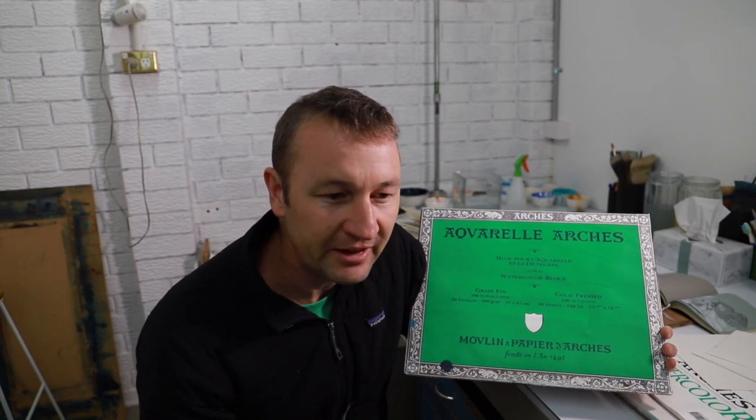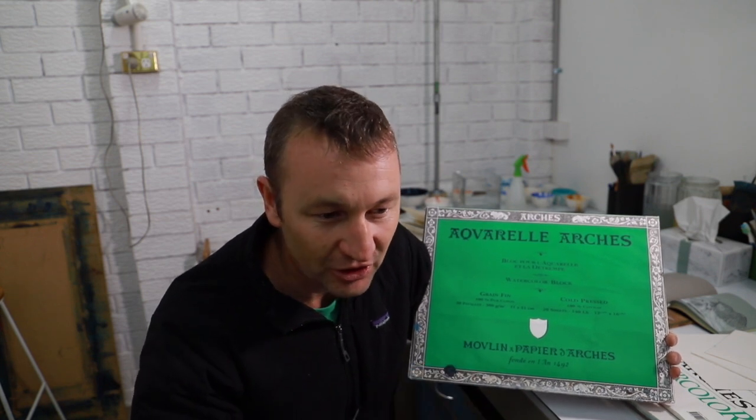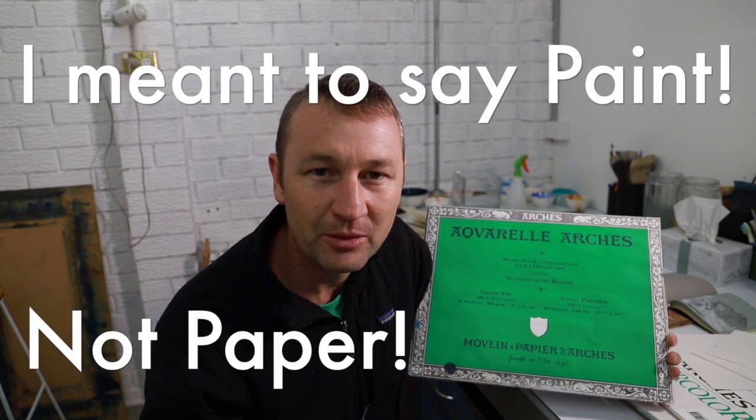In terms of different paper types you can get hot pressed, cold pressed, and rough. Hot pressed is often used for painters who want to do detailed work — that's not me, I paint free landscape style so I don't use that. It's been pressed between two hot rollers and essentially comes out like you've just ironed the paper, so it's much smoother — smooth like cartridge paper, similar to paper from a photocopier. It's very smooth and shiny, which means the pigment sits on top and you get a much flatter, more uniform look.